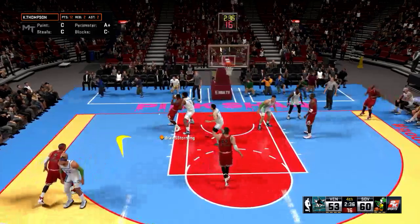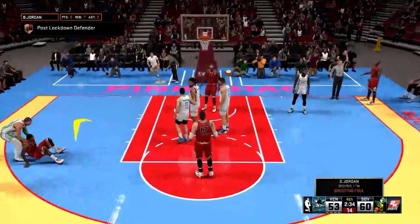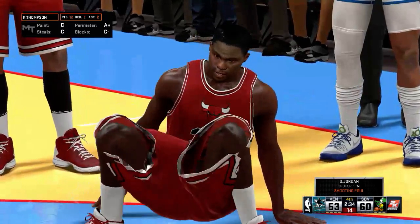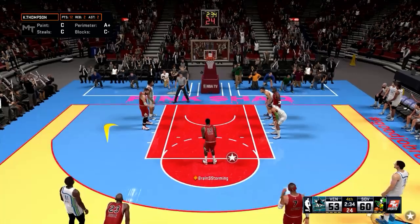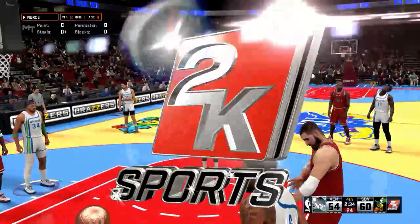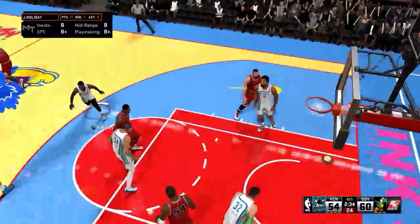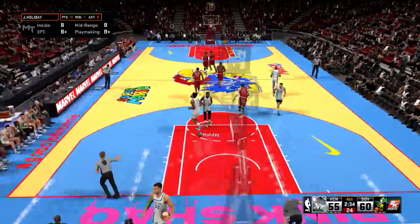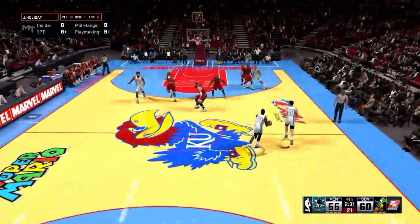Left side Wilkins. To halt the run. And foul called as he misses. He'll go to the line and shoot 2. It's going to be on DeAndre Jordan. First one falls for him. Getting to the stripe is something they've been doing a lot of in the second half, guys. And when you're behind, it's a good strategy. Not only do you get points, but you also get to set your defense.